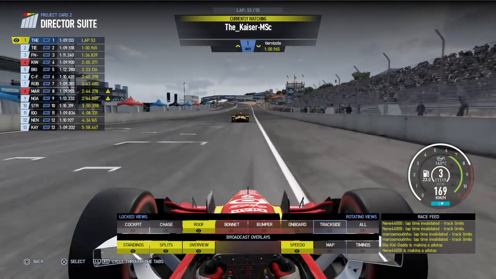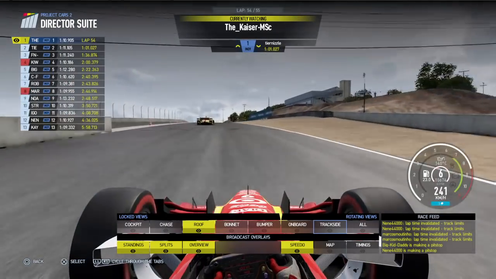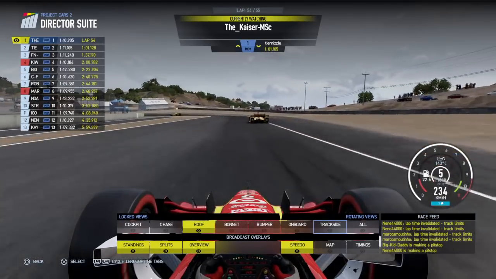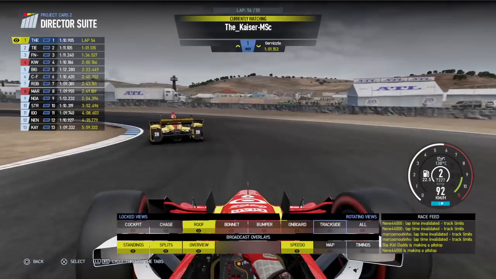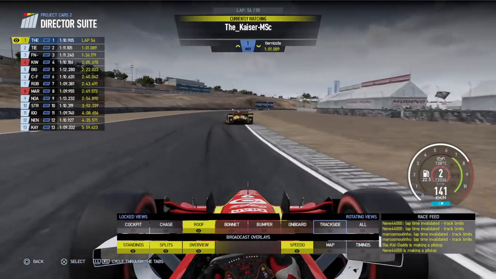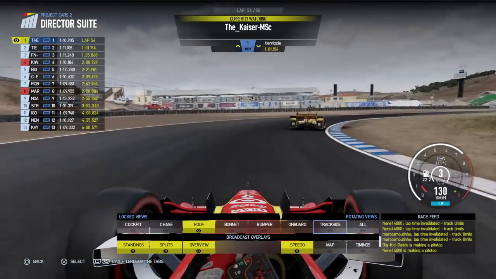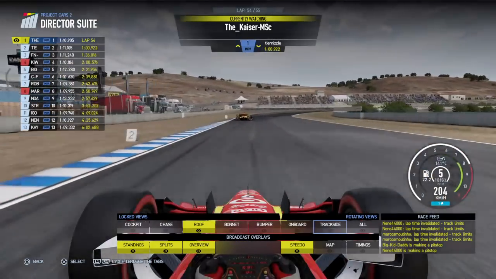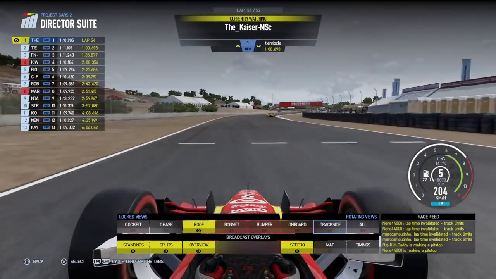As the Kaiser comes across the line to start his penultimate lap of the race. Tierney not looking like moving at the moment. He's going to hold on to his lap. He's not going to give in. And it looks like Kaiser may well have just backed out of this.